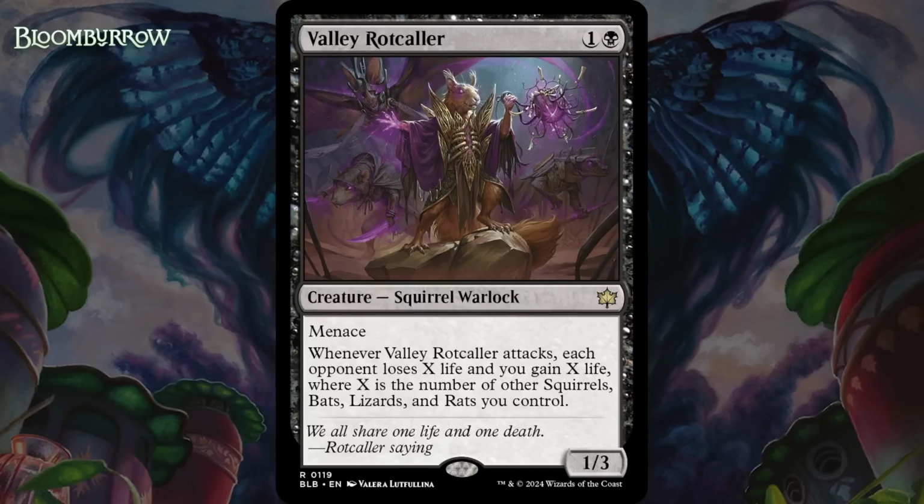When it attacks, each opponent loses X life and you gain X life, where X is the number of other squirrels, bats, lizards, and rats you control. So on its own, this is a 2 mana, 1/3 Menace that drains 1 life when it attacks. And we kind of saw that card at the beginning, but a worse version of it because it didn't have Menace. So obviously, that's a card I'd play, especially with a useful creature type.